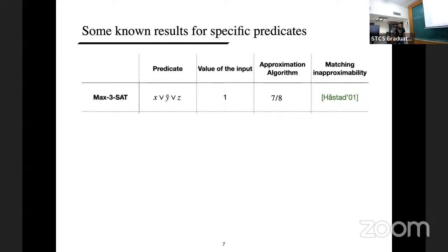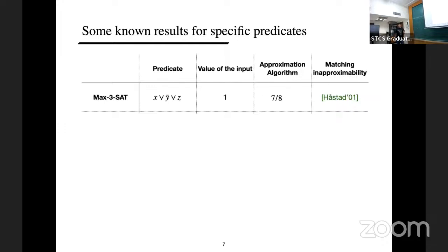And you can derandomize this, and you can actually get a polynomial-time deterministic algorithm that satisfies 7/8 fraction of the constraints. So regardless of what the guarantee on the instance is, you can always find an assignment which satisfies 7/8 fraction. And this is shown to be tight. Håstad, in his famous result, shows that this algorithm is tight. You cannot do better than 7/8 in polynomial time. Assuming P not equal to NP, you cannot beat this 7/8 approximation for 3-SAT.